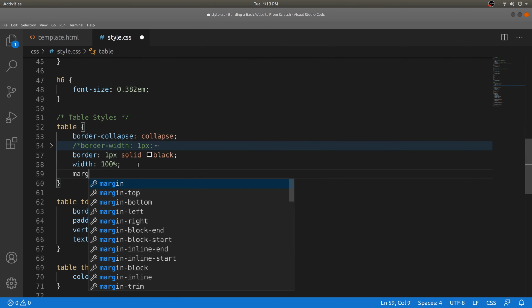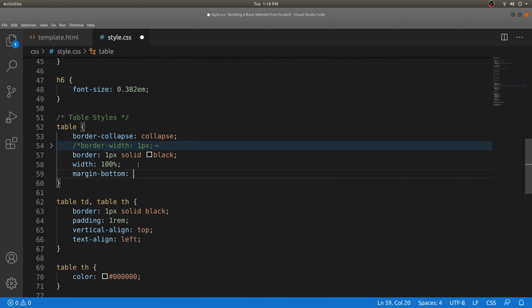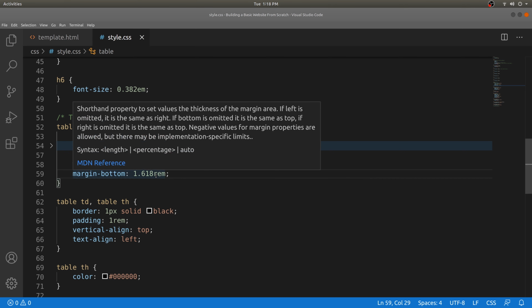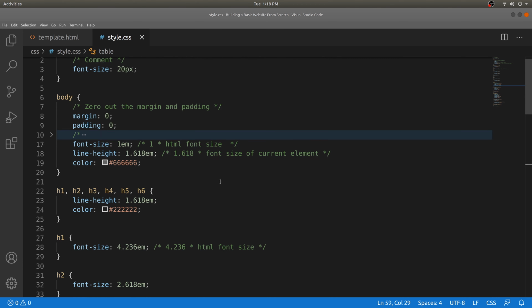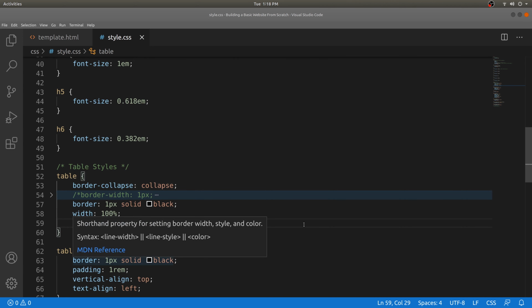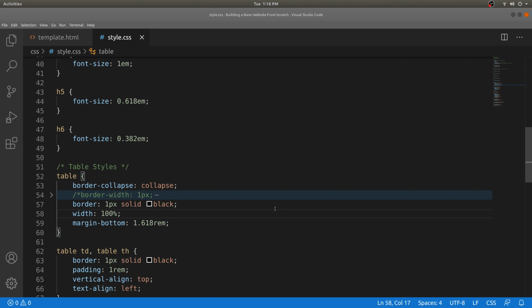So from our table class right here, let's add a margin bottom of 1.618 rem. If you remember, you'll see that this 1.618 is the same as the line height that we're using for a lot of our elements.